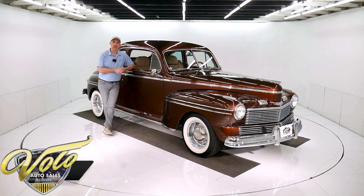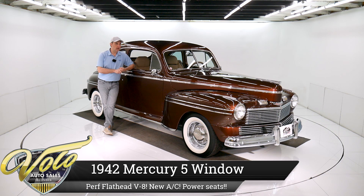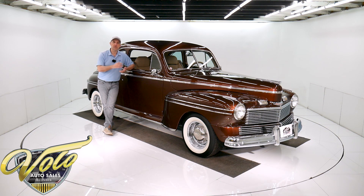Pretty unique car here, 1942 Mercury. I like it a lot more than I was expecting. Everyone here, the guys in the shop like it. I was just sitting in the car outside looking at the interior and my salesman walked up and said, wow, this is a nice car. It's really special. It's restored from the ground up, has a lot of original features like an old flathead motor. It's been all rebuilt with old vintage style upgrades. It's also got air conditioning, leather interior — a little bit of modern touches and a nice old school classic.